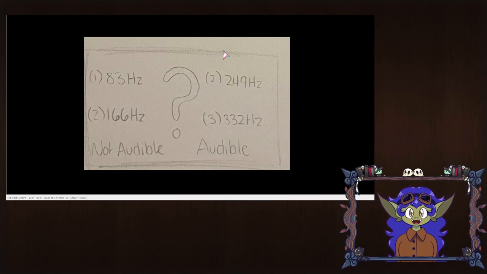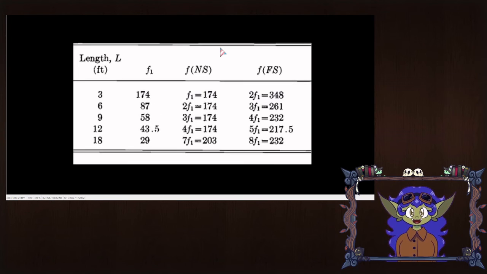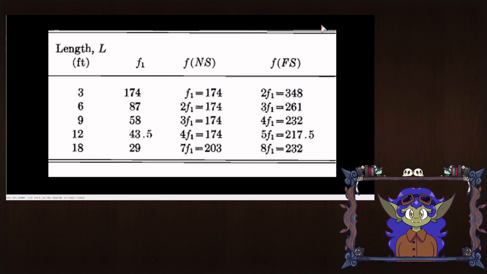Frank S. Crawford noticed this and decided to run an experiment whose results were published in 1973. In his experiment, he took whirly tubes at different lengths and figured out the frequencies at which the whirly tubes started to sing. The result of which being this, which I have to zoom in. The column on the far right, the F times Fs, shows the frequency at which the whirly tubes could first be heard playing a note. The column next to it, to the left, shows the highest frequency at which no note was heard.